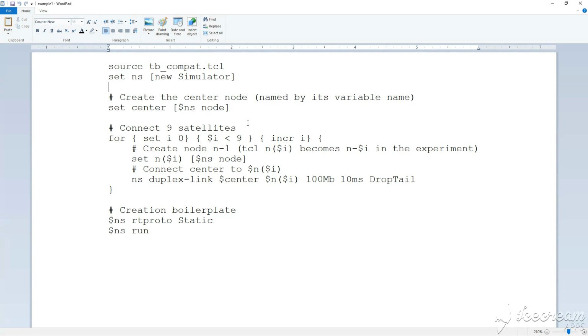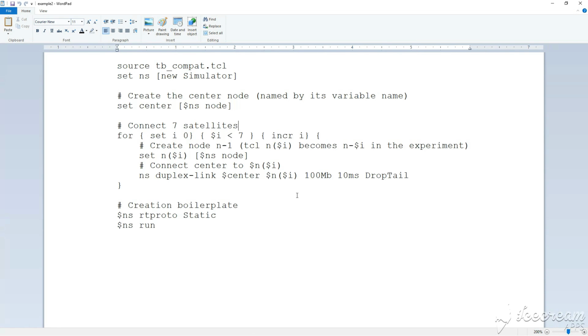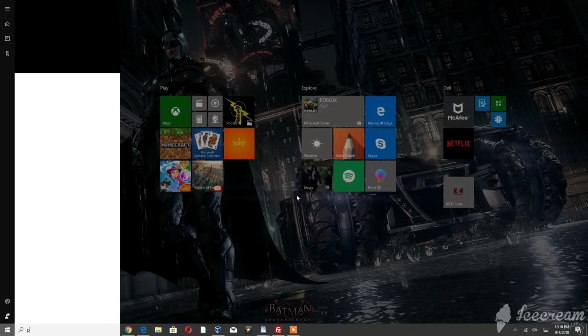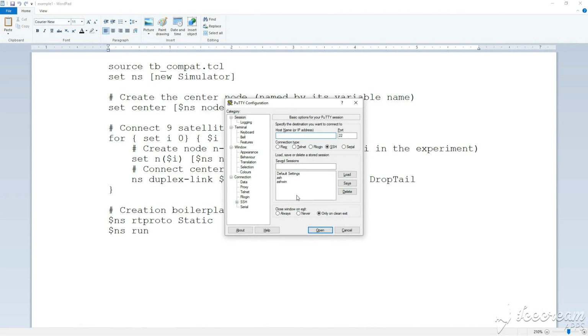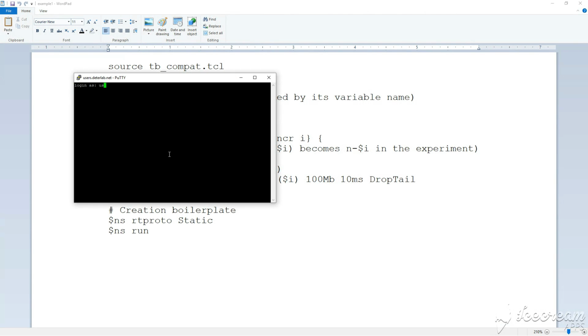So let me now try and create an experiment. Let me open PuTTY and access my account.